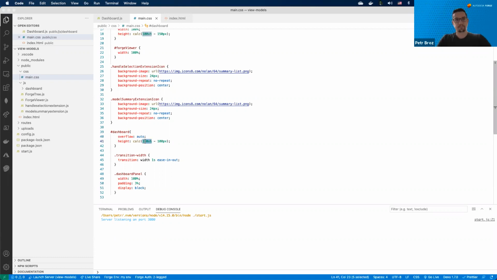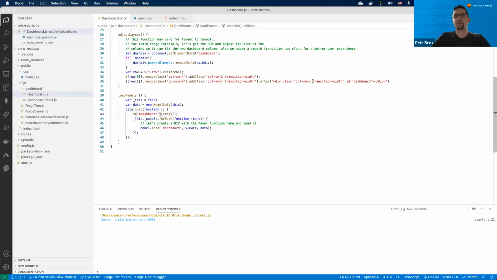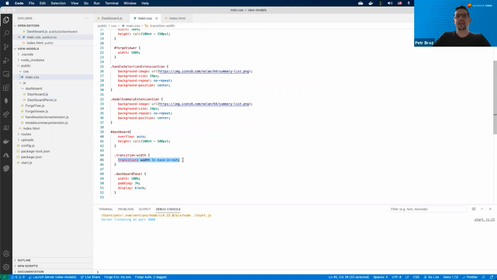And the transition width class that we're using here is a little nifty eye candy with which any changes to the width of that element are animated over 1 second with ease in and out smoothing, so the charts don't just pop up out of nowhere, but slowly move in over 1 second.